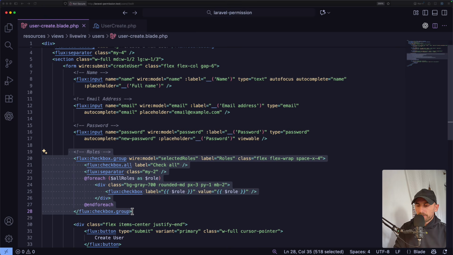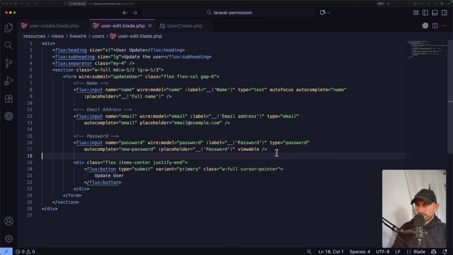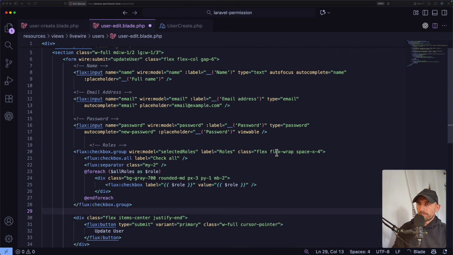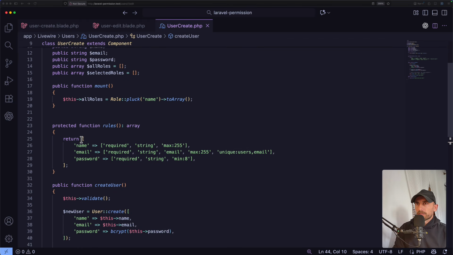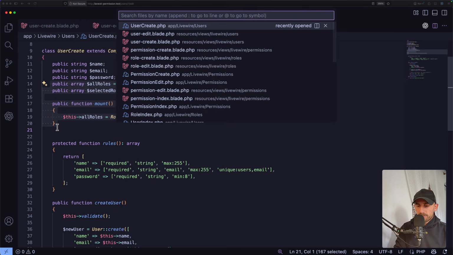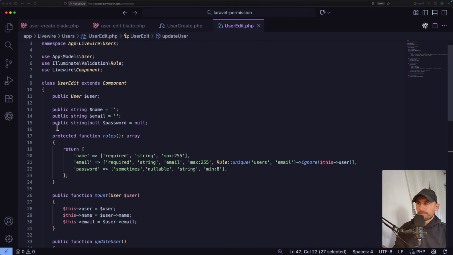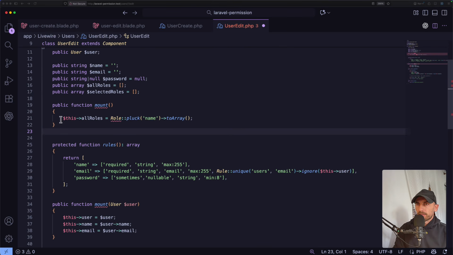So let's copy this one and open the user edit. After the password, paste that in, and also copy this one and open the user edit and paste it right here. Because I think we have the mount.